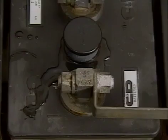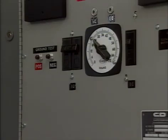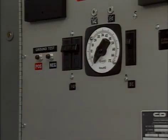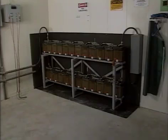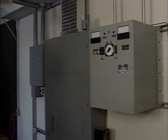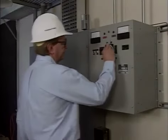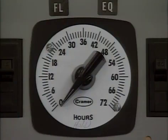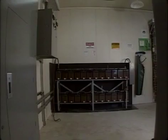If the temperature approaches or exceeds the limit, or if overflowing or excessive gassing is observed, the freshening charge should be stopped immediately by turning the float equalize timer or switch back to the float position. The battery is left on float until the cells cool down to 100 degrees Fahrenheit or 38 degrees Celsius. Once the cells have cooled, the freshening charge can be resumed. After the battery has been properly given a freshening charge, it's typically placed on float charge.